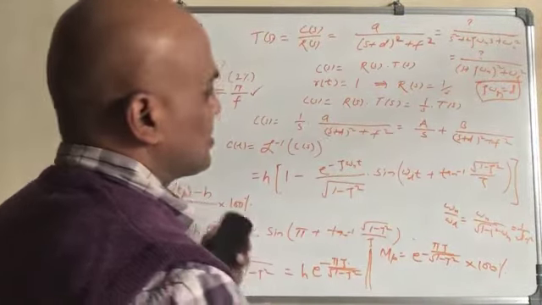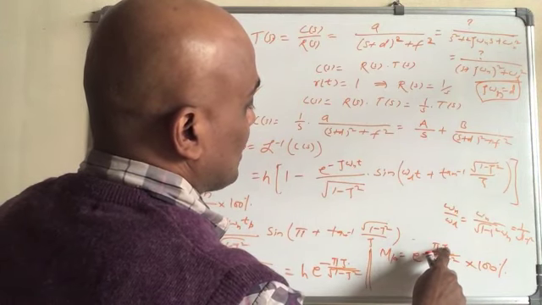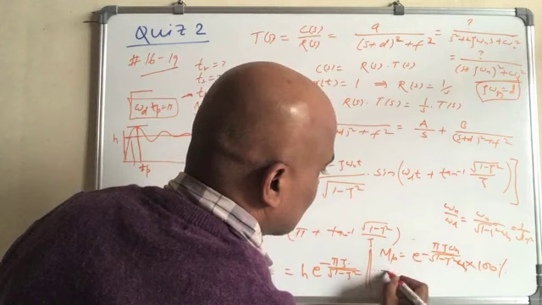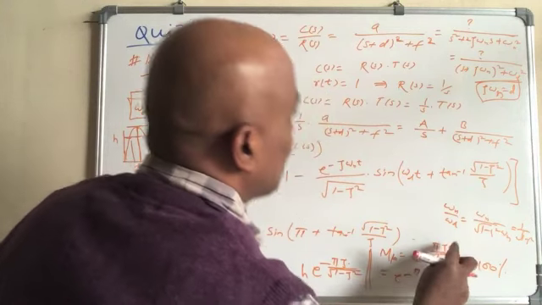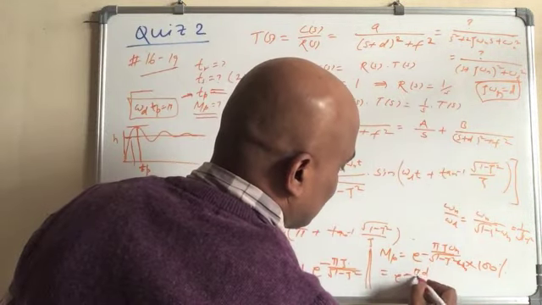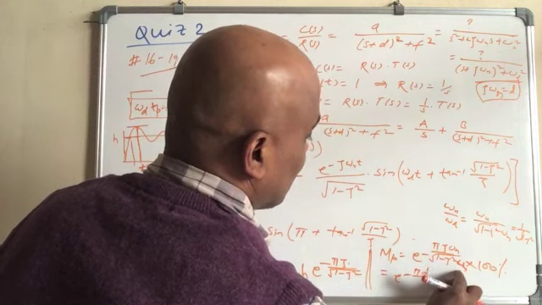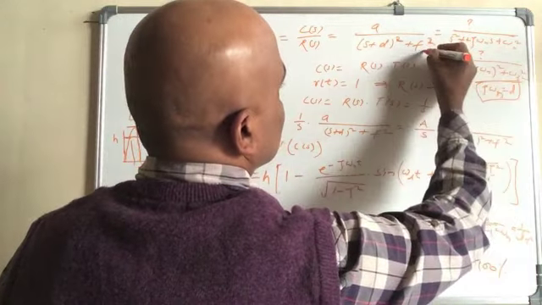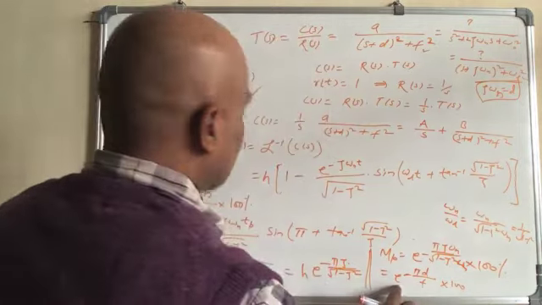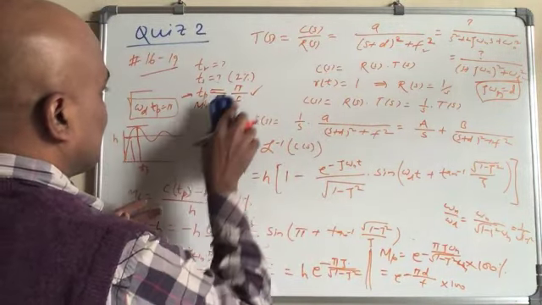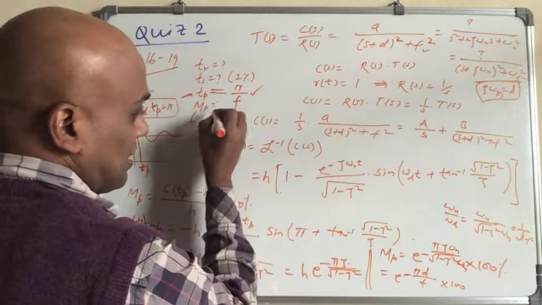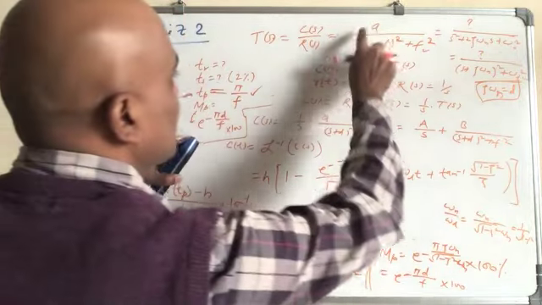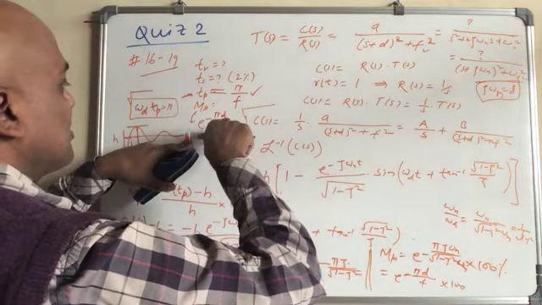As far as this question is concerned, we can also simplify further. And how? We have pi, and we multiply omega n up and down, so we get omega n here and omega n here, right? So we get e to the power minus pi, and zeta omega n is d, so we write just d here, divided by root 1 minus zeta square multiplied by omega n, and this is nothing but omega d, right? And for us omega d is f, so this will be equal to e to the power minus pi d over f, multiplied by 100. So this is the answer you get. So if the transfer function is this one, the maximum overshoot will be this value.